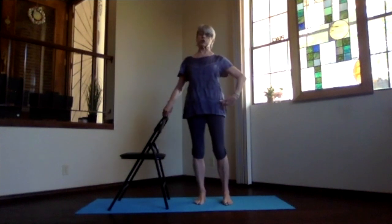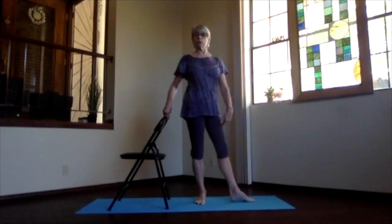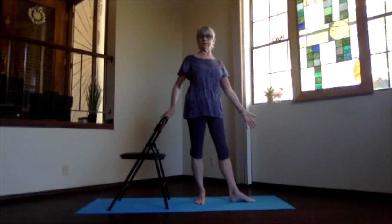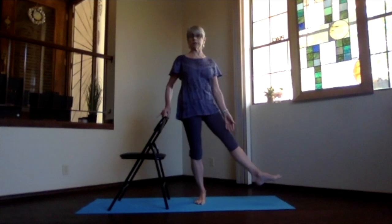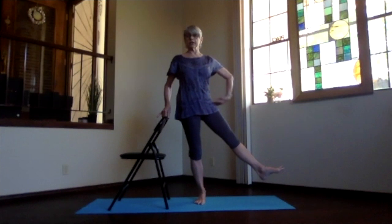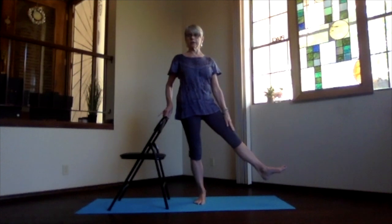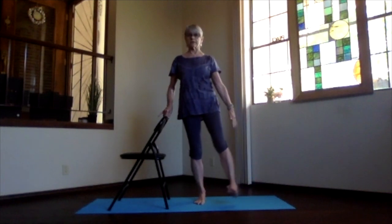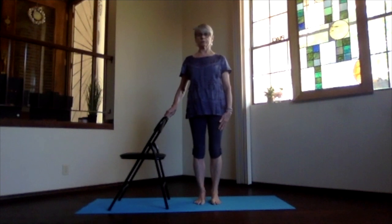And so we're going to do the same thing again, out to the side, but this time we're going to turn the leg. So rotate the leg first so that that hip, knee, and toes are pointing out to the side. And we're going to again lift the leg a little bit. So the standing leg is still facing the front, and you're getting a little bit more work through that hip and glute as you raise that leg out to the side. So the toes are going out. Again, you can have it flexed or pointed either way, it doesn't matter. And then turn it back to the center and bring it back down.